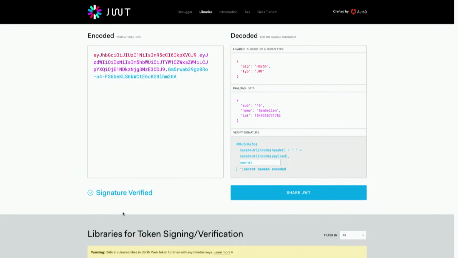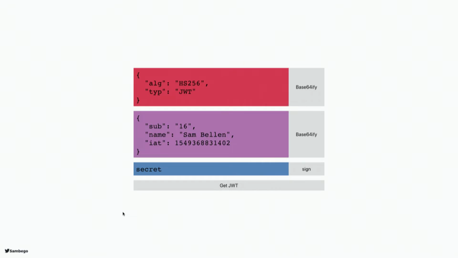Yeah, and you see that now my signature down there, it's verified because it uses my secret. Of course, don't use "secret" as your secret because it's a really bad secret. But by just taking these base64 of your header, your payload, and then signing them with some algorithm, you can create JSON Web Tokens, and you can see that the content is whatever I put in there earlier, except there's a space missing between my first and last name.